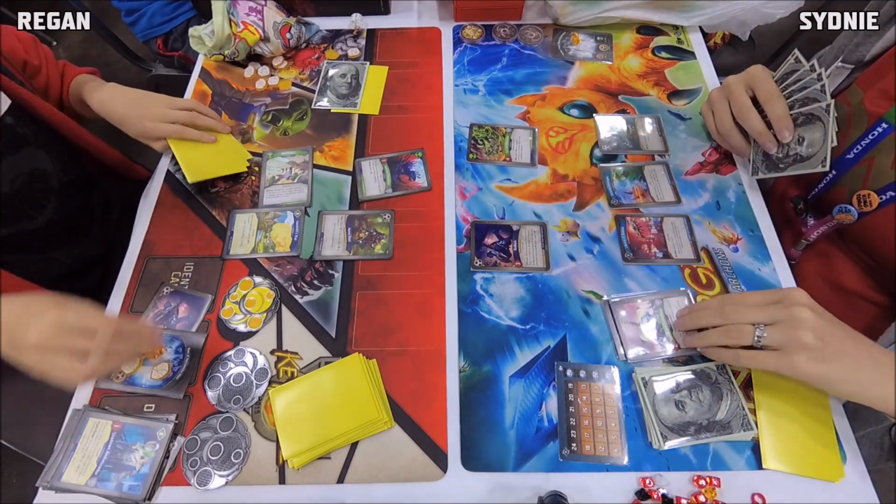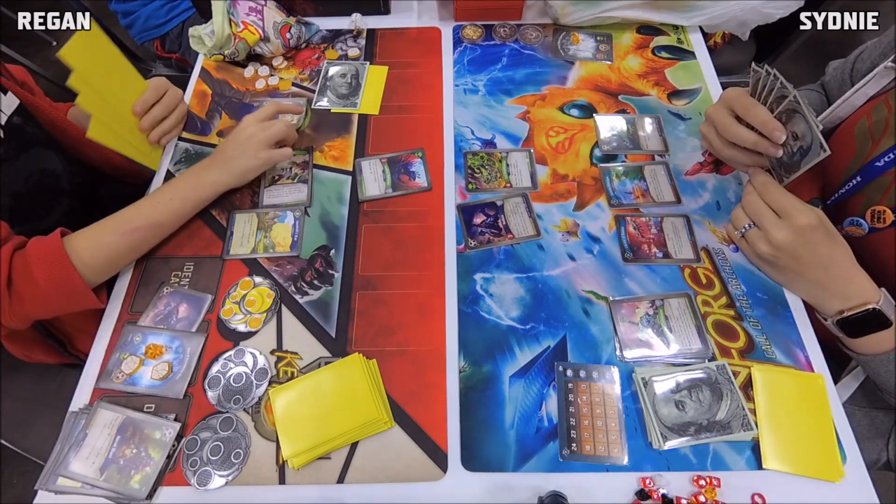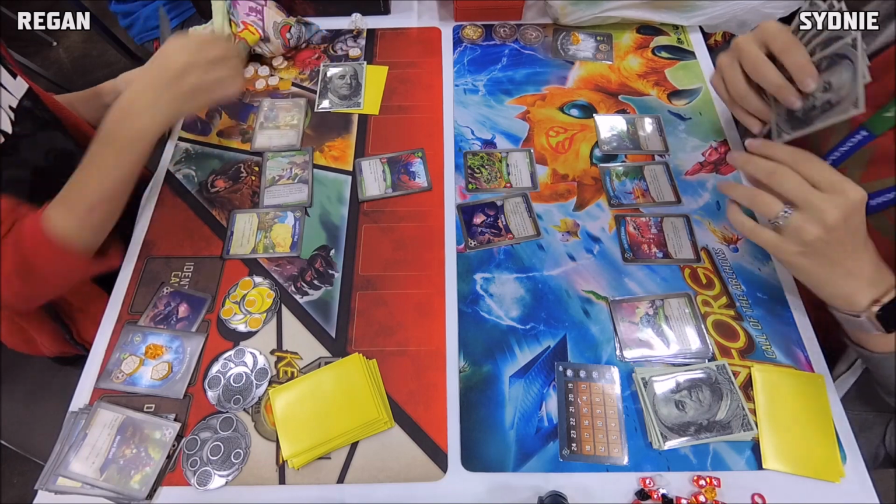So we got a Nerve Blast here from Regan's side. He steals an Amber, deals 2 damage to the Zookeeper. And that is a valid kill since the Zookeeper doesn't have a +2 bump.